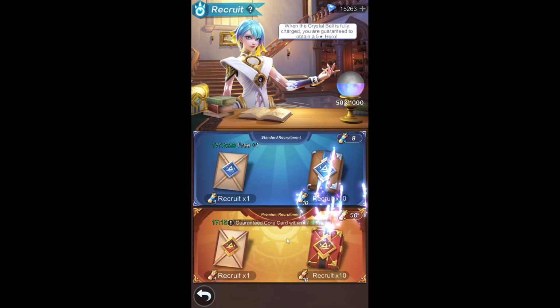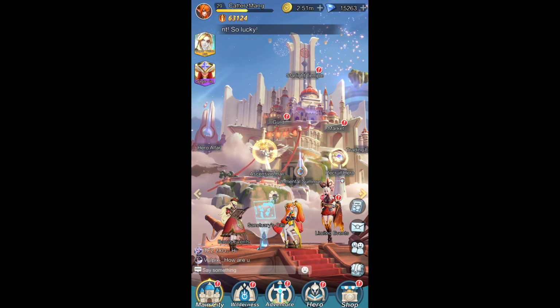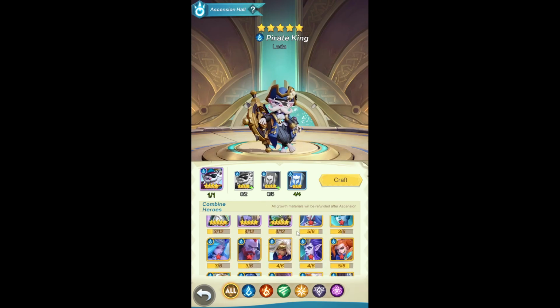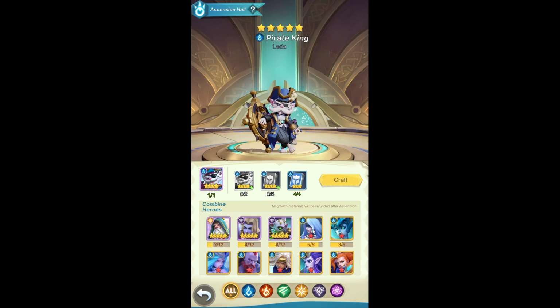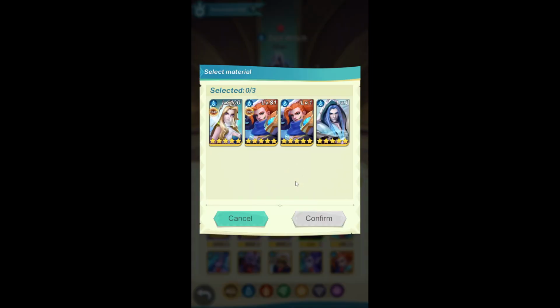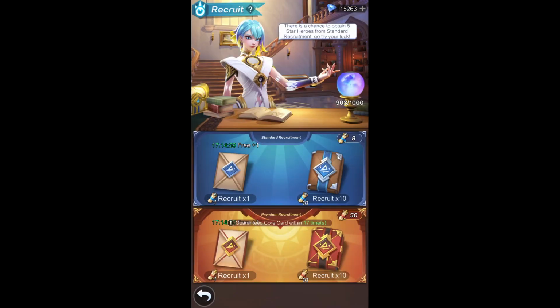So if we go confirm, let's just go out and have a look. We're going to fill that up pretty quickly too when you go to Ascension Hall. So you can see these ones for 5 stars, it shows you what you need. So we've got 5 of 6. Okay. So we're gonna need lots and lots and lots of the 5 stars. We're gonna have to sacrifice some of the ones that we want to keep as well.